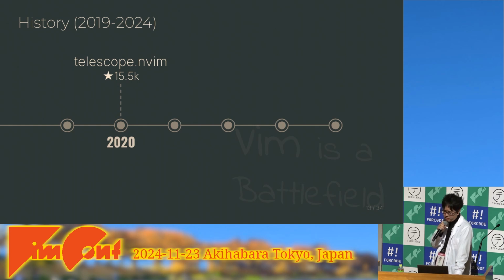The plugin features a modern UI, rich functionality, and beginner-friendly elements such as a help window for key mappings, making it easy to get started. So this enables users to enjoy a polished workflow right out of the box with just a simple installation. However, since Telescope is Neovim specific, Vim users unfortunately cannot take advantage of this.